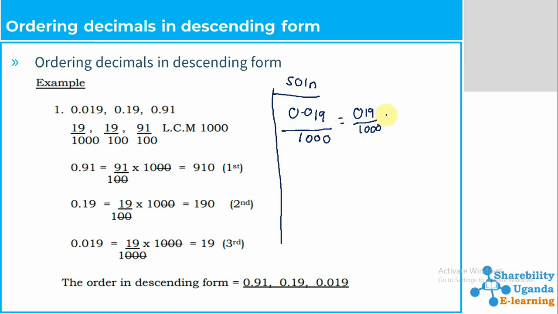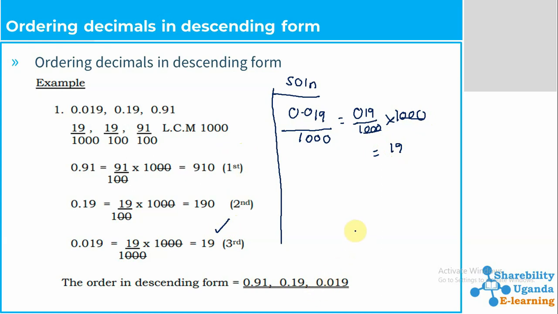Then when they looked out for the LCM, or the factor which can divide all these denominators after they have got the proper fractions, then they got 1,000. So when you multiply here by 1,000, you still get the actual value. So these zeros can cancel. Here we can simply remain with our 19. So our 19, you can see it is what they were able to get here.